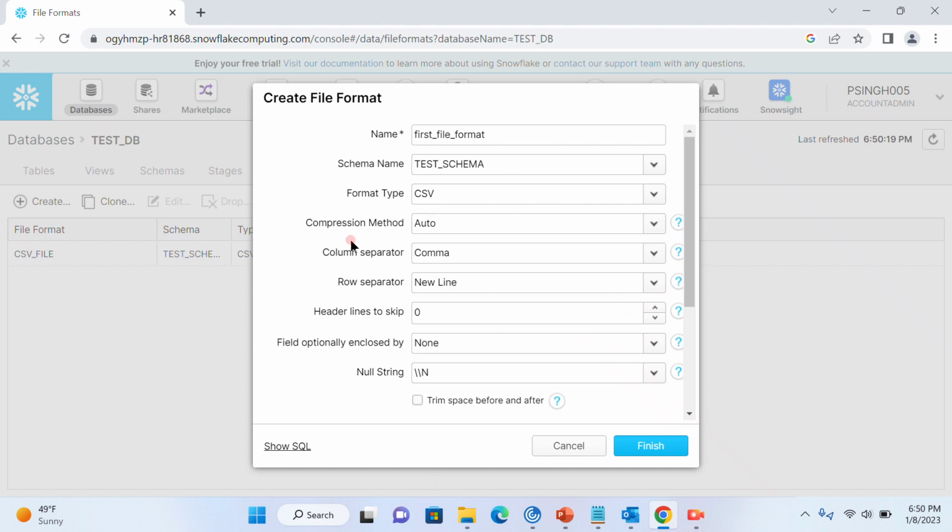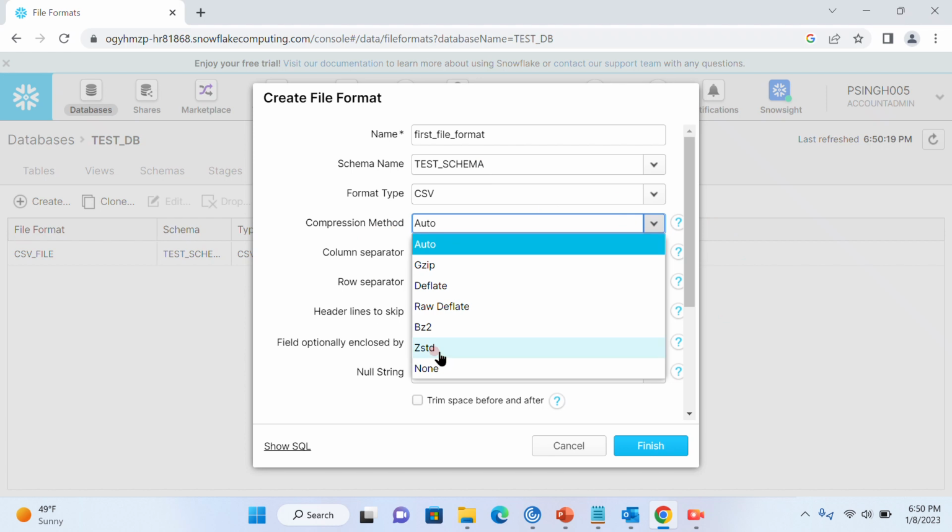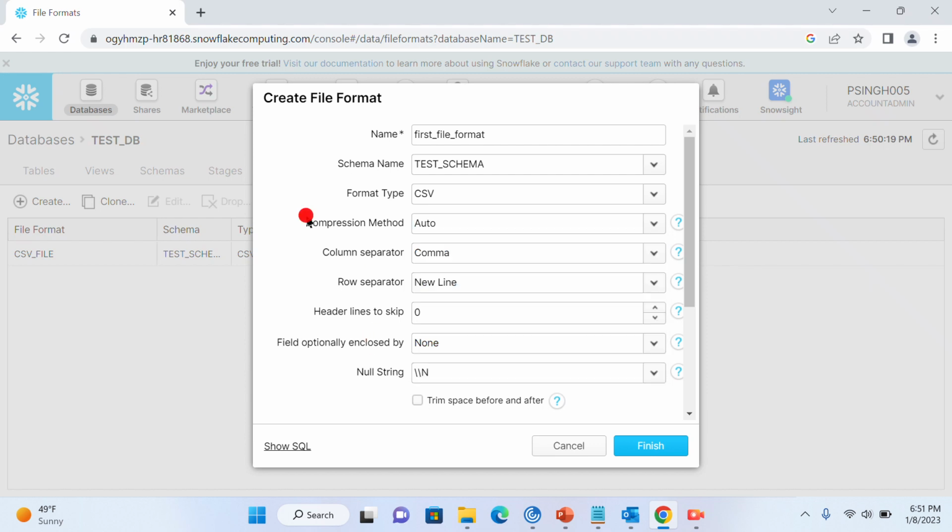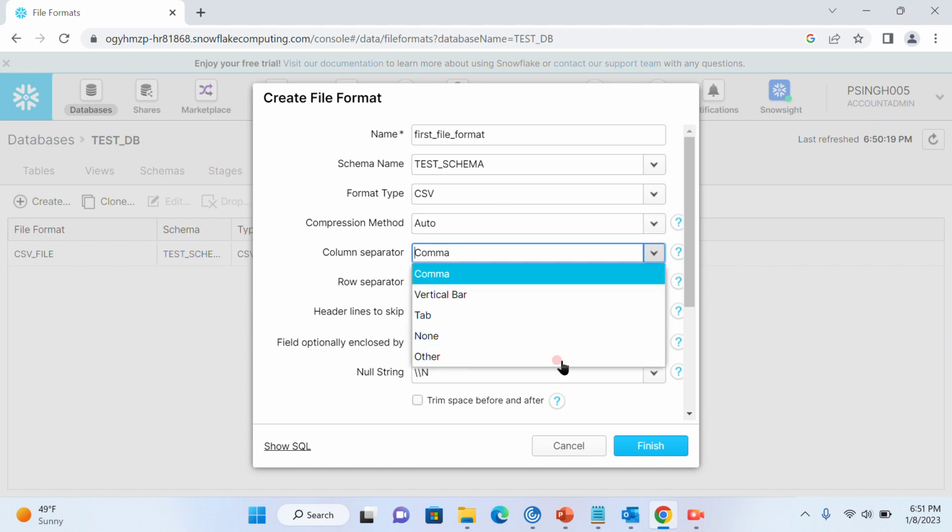Then you have to select the compression method. By default, I selected the auto method. You can also select the compression method gzip, deflate, or raw deflate. For column separator, you can select comma, vertical bar, or tab.